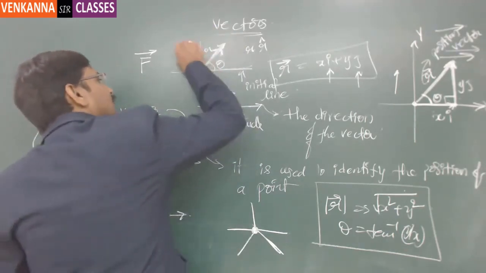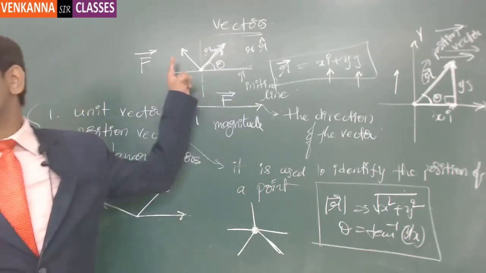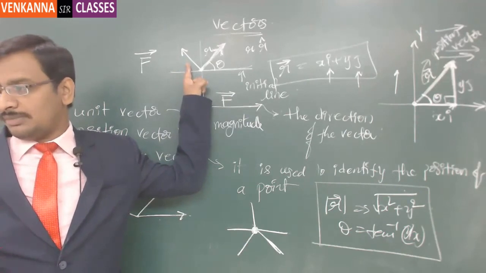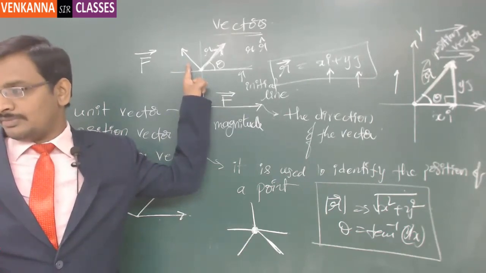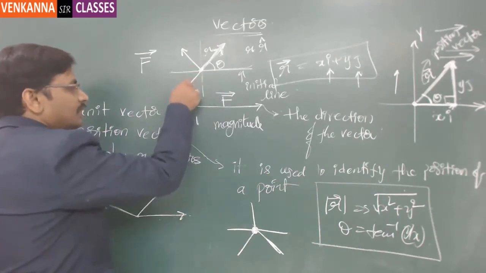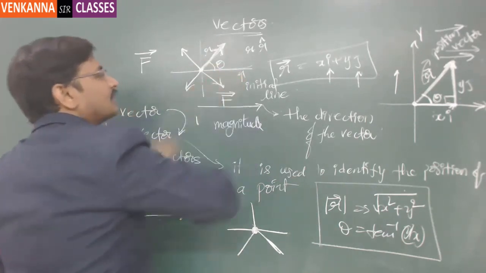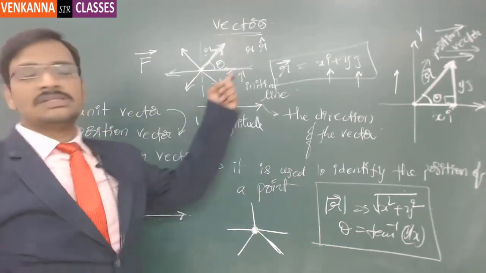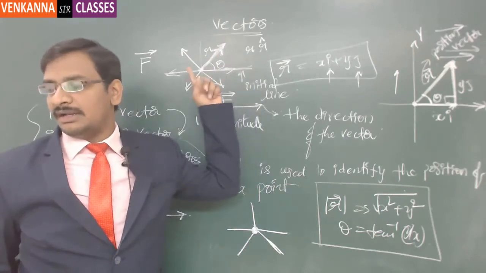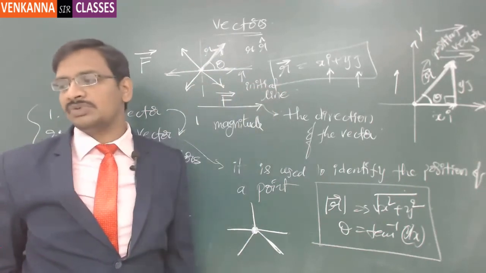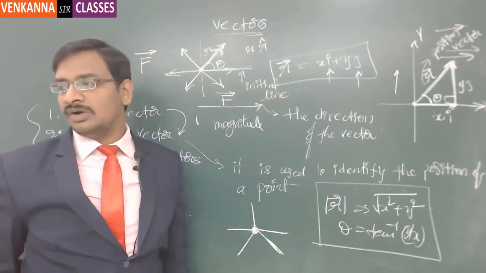Now, if I draw this direction, can I say that this direction is also r cap? Yes or no? Yes, right? So even if I draw in this direction, this is also r cap. Even in this direction, this is also r cap. If you notice, in all the 360 degrees, starting from the origin, whatever direction you go, you treat it as the r cap direction, which is nothing but the unit vector in the direction of the radius.